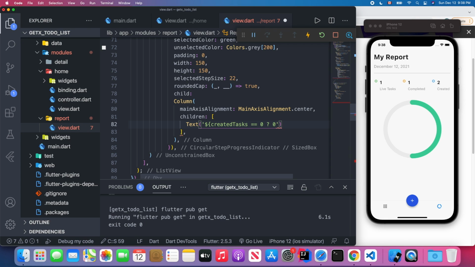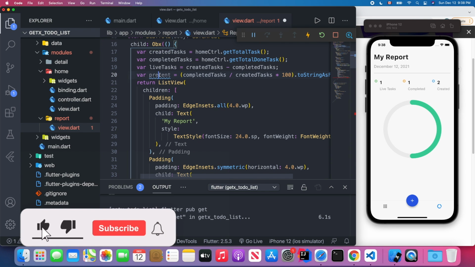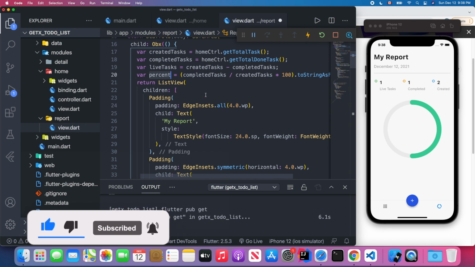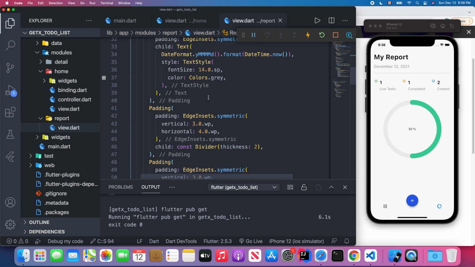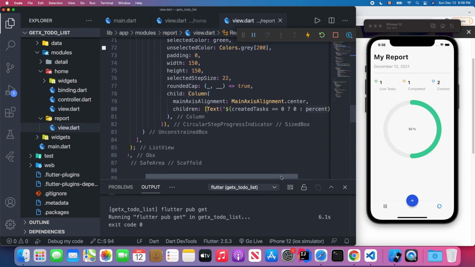If it is 0, we just show 0. Otherwise, I will show the %. Okay. Should be %. It's a typo. Okay. So it's 50%. But we're going to style it.